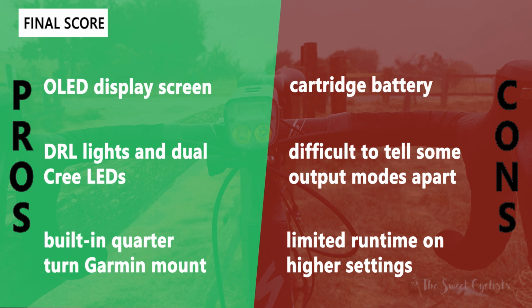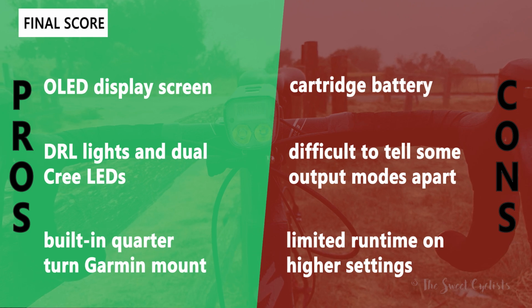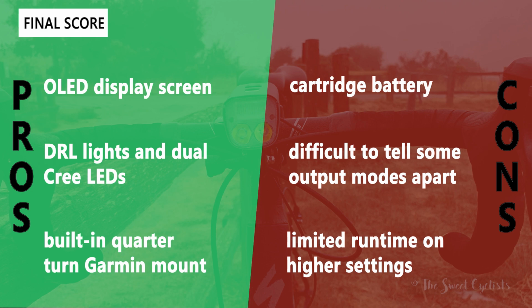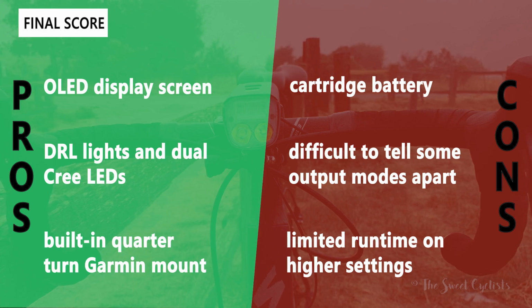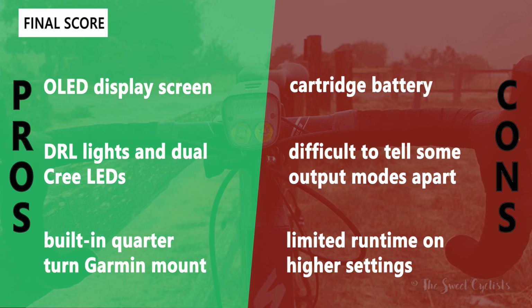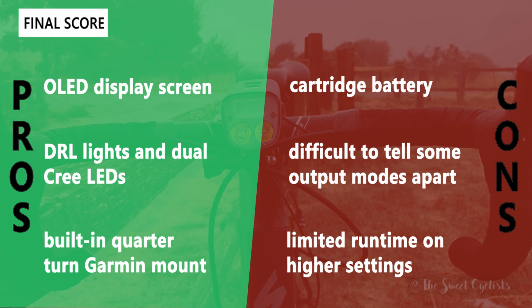For some of the cons, the cartridge-style battery on the Allty 2000 is a step back. The Montier 1400 had individual cells, but with this one you have to buy the full cartridge instead of the individual cells. Another thing is that with so many modes, it's really difficult to tell the output modes apart, and the 4 power settings are difficult to discern. Finally, the runtime is limited on the higher settings. You're limited to 2 hours maximum on the full power settings in any of the modes.